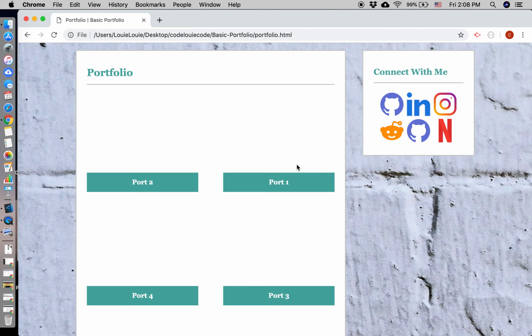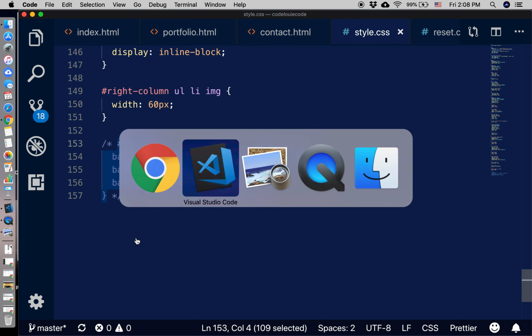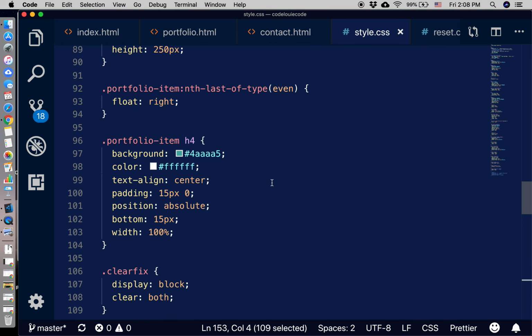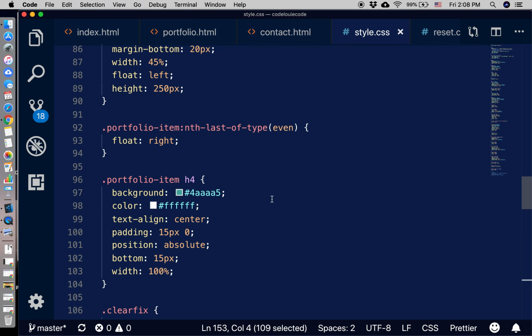Well, that can't be it. I think it's the even. Portfolio dash item colon nth last of type even. It should be right.